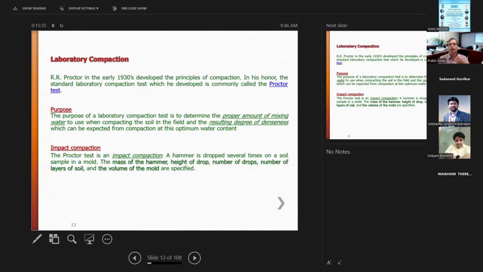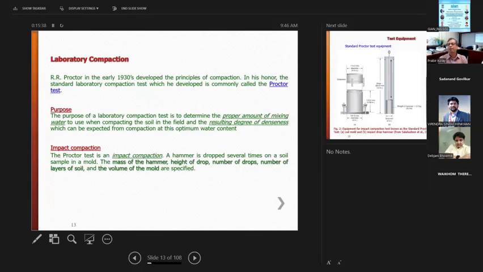Lab test, again, we already know there are Proctor tests, standard Proctor tests. The R.R. Proctor test was developed during World War II. The idea is we need to find out the optimum quantity of water to add so that you can get the maximum density. Okay, and the impact compaction.